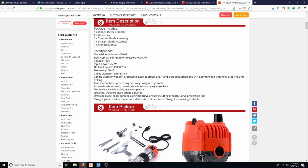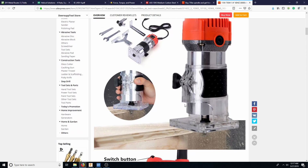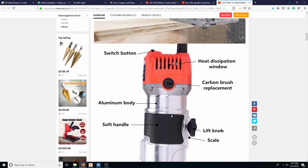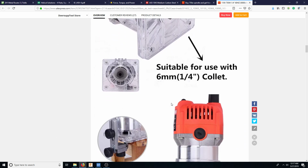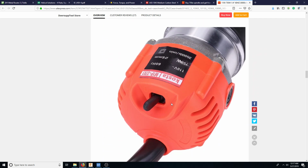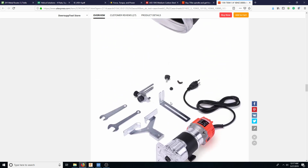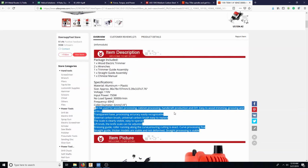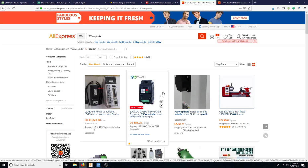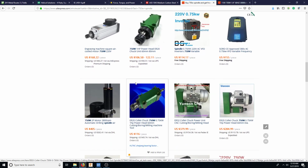Call it diameter 6mm, 1/4 inch. Carbon brushes, but still 3,000 RPM. Wood here, aluminum body. But it's got a 1/4 inch collet, so I'd have to get a reduced neck for the cutters all the time. So this might be an option. And then this is like $100, about $36. So that's also something. So something like this would be like a power head. But we're looking at something like this.